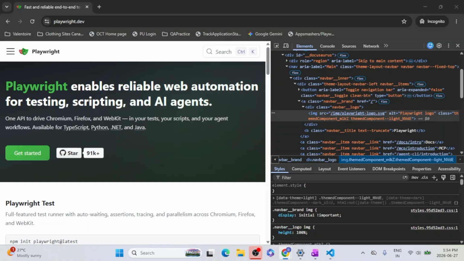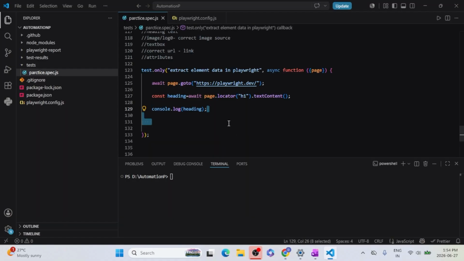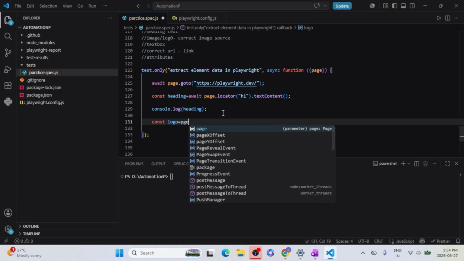So how do we validate this Playwright logo, right? First of all, we need to fetch this logo, what we say logo locator, right? So what we can use is this class, and from this parent class, we can navigate to this image, right? For that, we have already done that one. What I will do is constant logo is equal to, right, page dot locator.